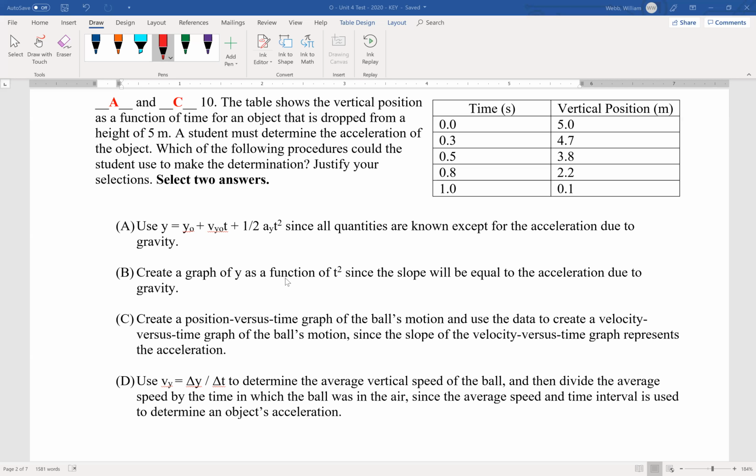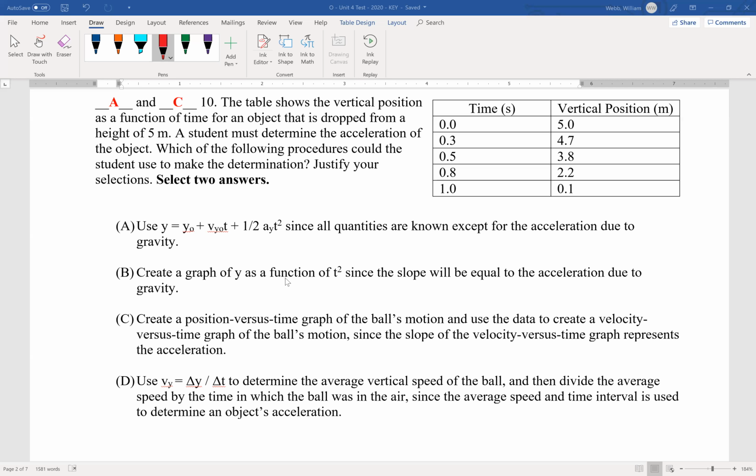Okay, there's where they went off the rails. The method isn't very logical to begin with, but the rationale is for sure wrong, because acceleration is not average speed divided by time. Acceleration is change in speed divided by time, or change in velocity divided by time. So the average wouldn't help us do that directly. We would have to do some manipulation from that. So that one's not right either. It's not a very logical process, and the rationale is just mathematically incorrect.